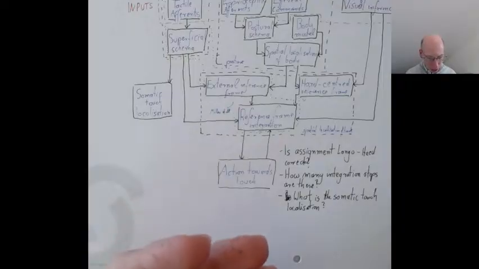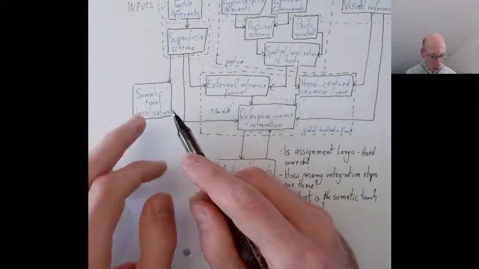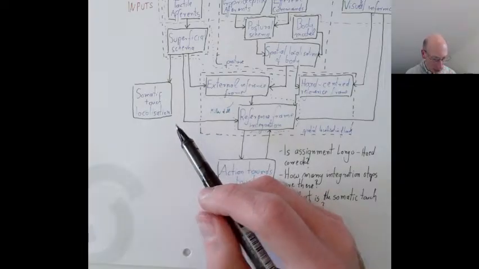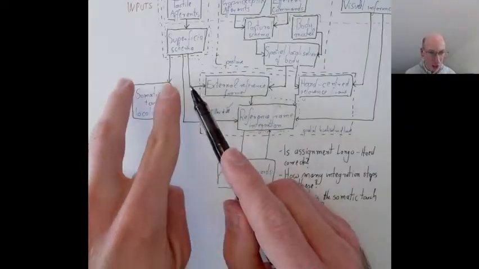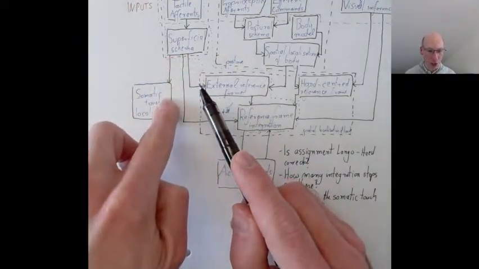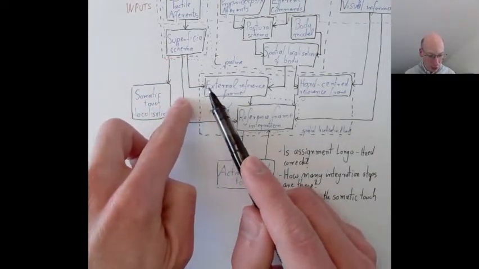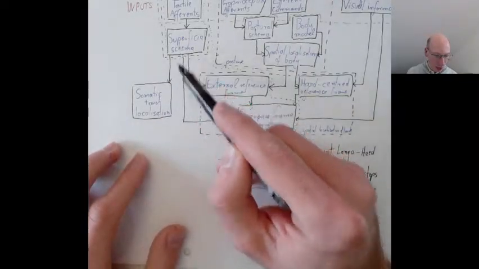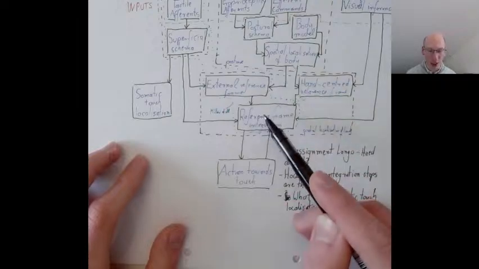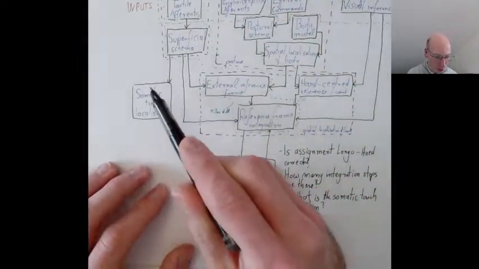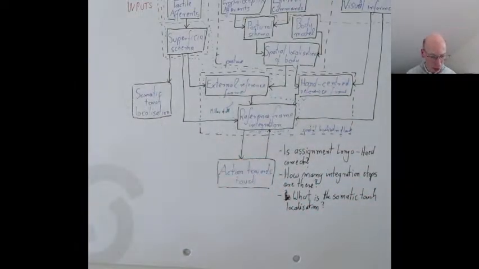I don't know whether this is true, but I first want to really understand what they said, so I need to reread this again. It could be, and this is just some idea I'm getting now, that rather than being on its own, it might actually be in this arrow here, that there is another processing step before it's integrated with the postural information. And that this one can be called somatic touch localization. I don't know. We shall see.